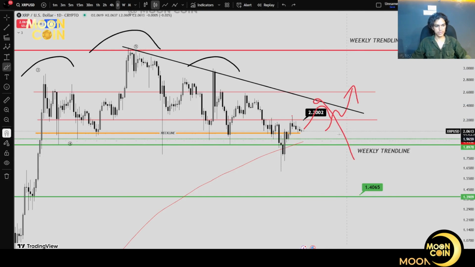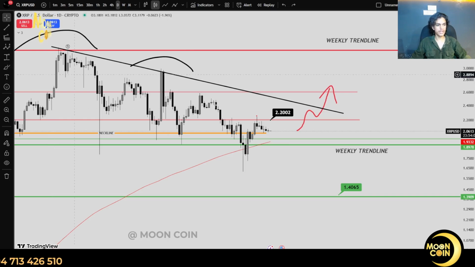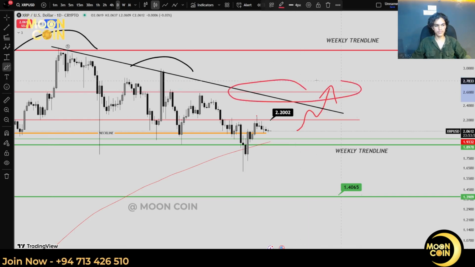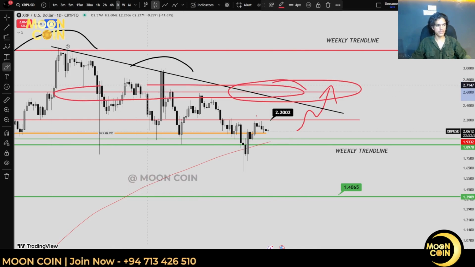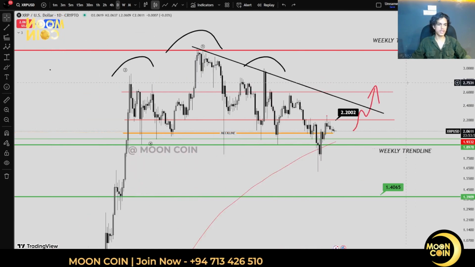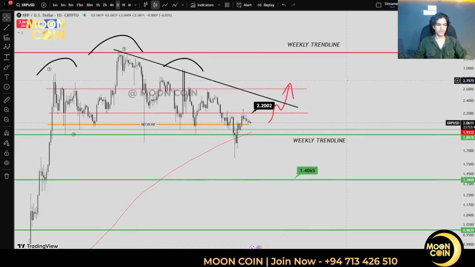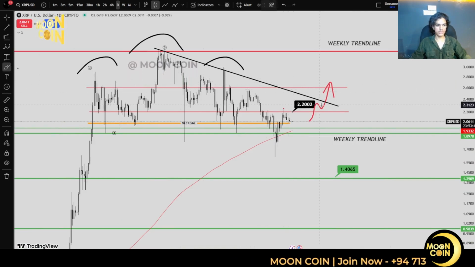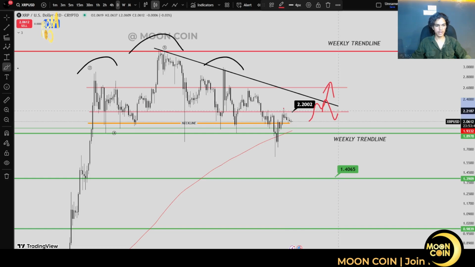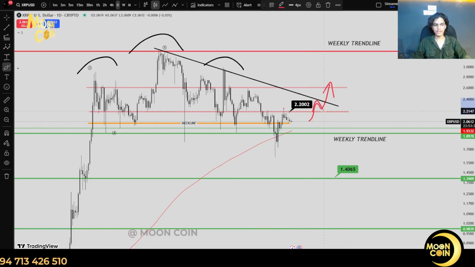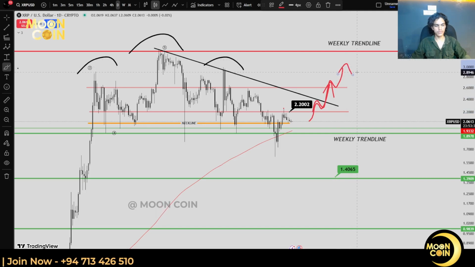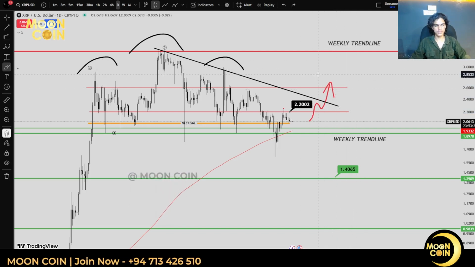To make a clear direction on the upside, we should break this key level as well. We have drawn this key level, so it should break and close with bullish candles. Then we can expect a good upward movement. So that's the bullish one. Not only this, it can go like this and come back like this also. The market is uncertain, so for confirmation it should break these two levels. Then you can confirm the trend has changed.